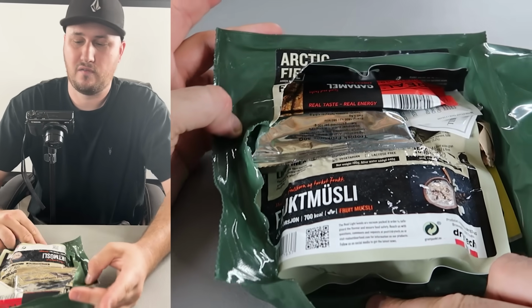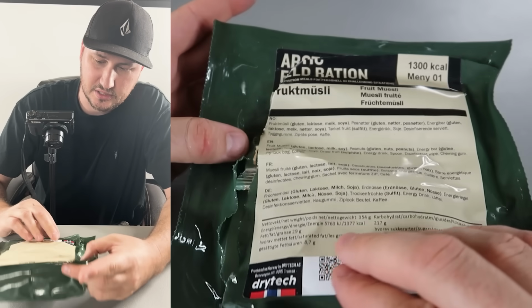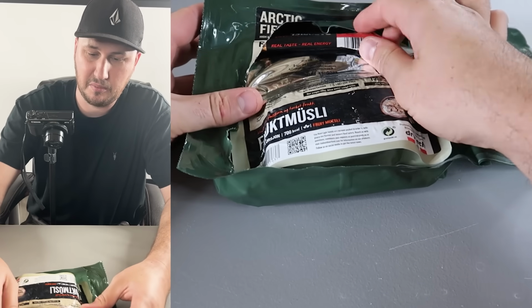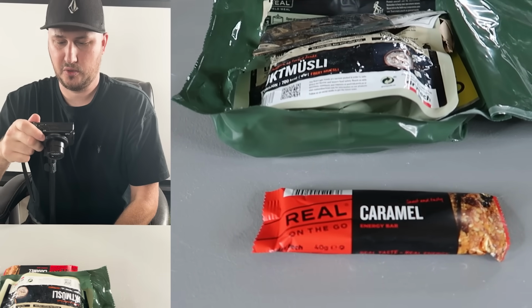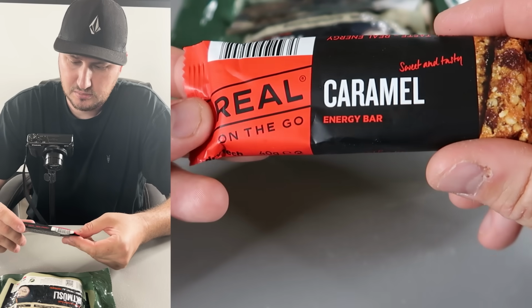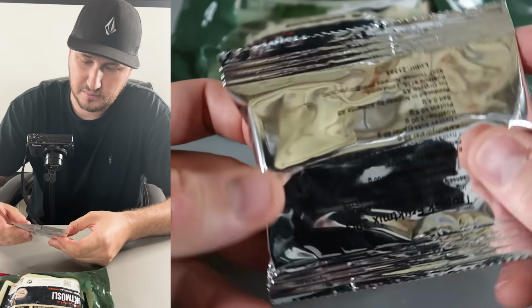So this is made for cold weather, and I think this is Norwegian. This is menu number one, a different menu, never done that one before. I love this box, very lightweight, easy to grab and carry to go hiking with or just have around the house. Look at that caramel energy bar, beautiful. I love this thing so much.